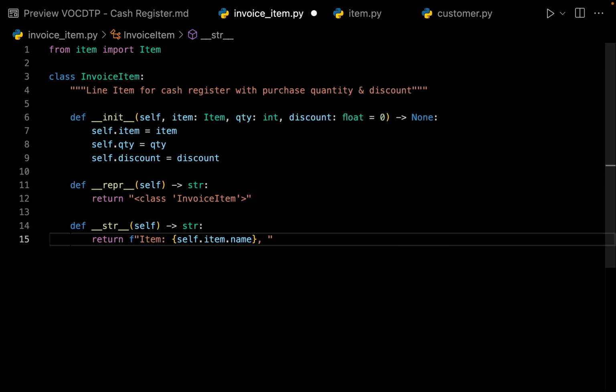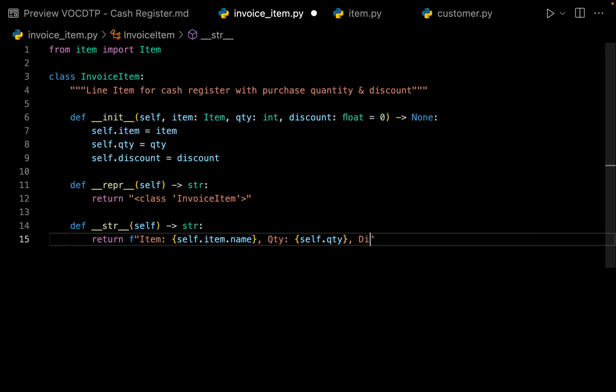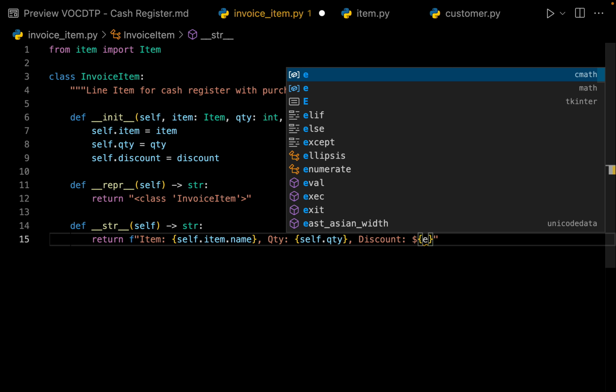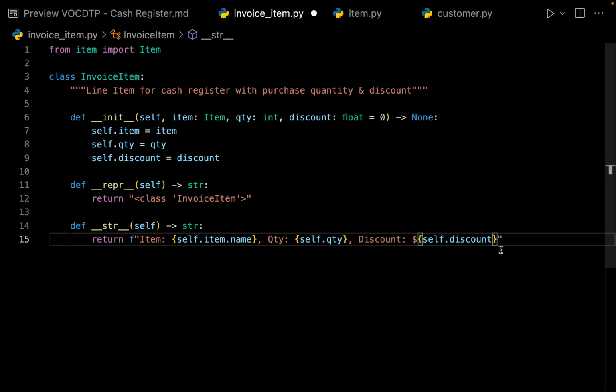Next we can say the quantity and let us display self.quantity. Then let us display the discount. So we can say this is dollars and it is self.discount. We can also display the subtotal. We have not yet created this, but we will create it shortly. So let me write it first and then we will create it.